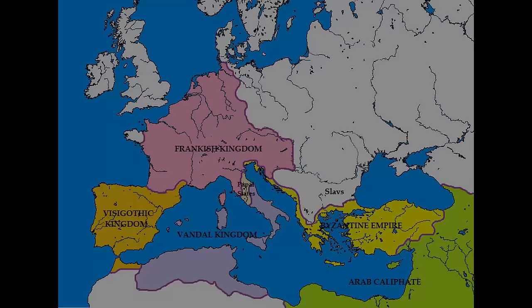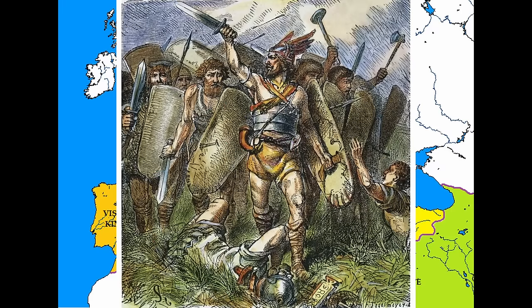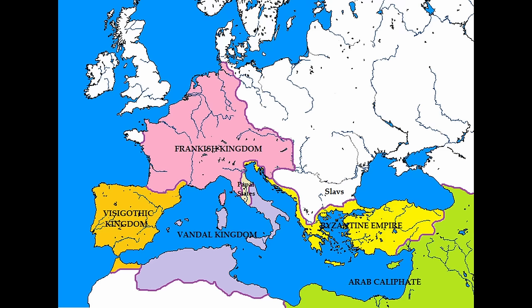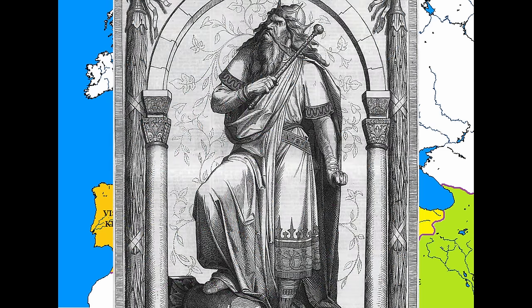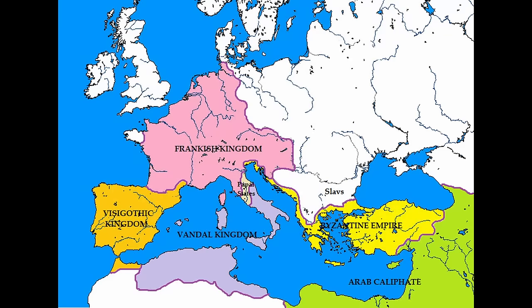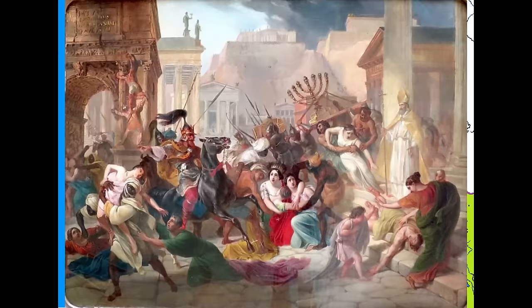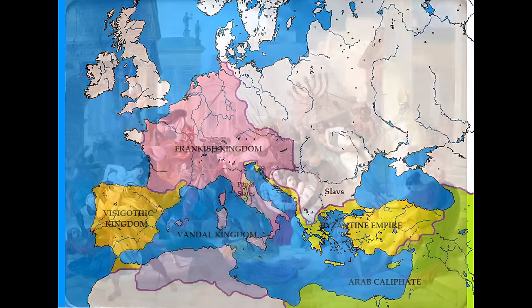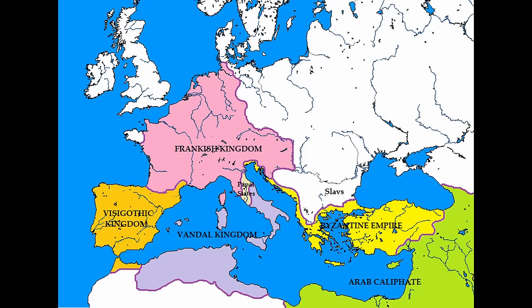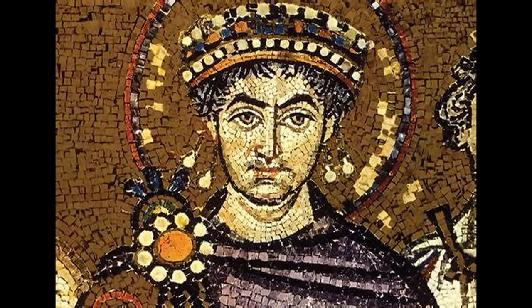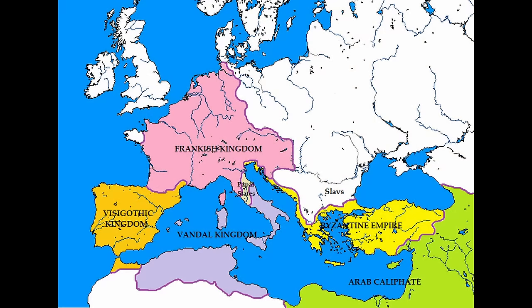The Vandal Kingdom was founded by Germanic peoples in North Africa during the later years of the Western Roman Empire. After crossing the Strait of Gibraltar in 429 AD, King Genseric formed his kingdom in North Africa with Carthage as the capital city. In 455, after coming into dispute with Rome, the Vandals under King Genseric sacked Rome. Genseric was an Arian Christian and implemented statutes against Nicene Christians. The Vandals were a strong naval power in the Mediterranean. The Byzantine ruler Justinian I sought to reclaim the Vandal Kingdom for Rome, and in 533 AD the Byzantine general Belisarius launched an expedition against the Vandals. Carthage fell to the Byzantines in 534, marking the end of the Vandal Kingdom.